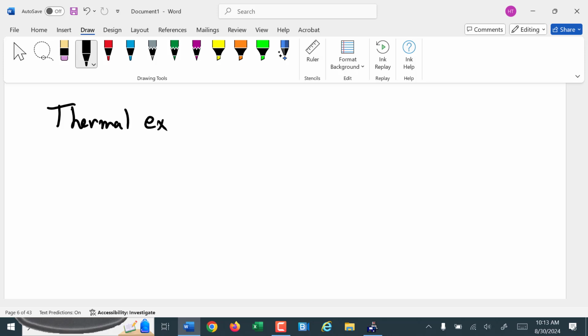Okay, before we go on break, one more topic I want to squeeze in: thermal expansion. Then after break, we'll be able to focus strictly on electricity. So thermal expansion is kind of a funny thing. If you deal with really extreme temperatures, it does things way different than what we would think.